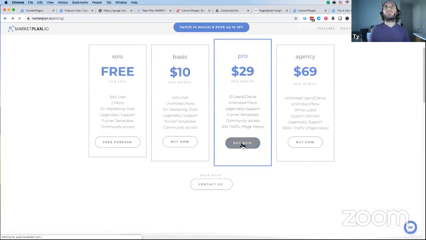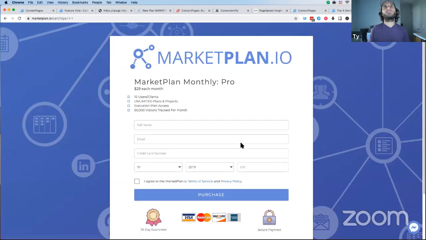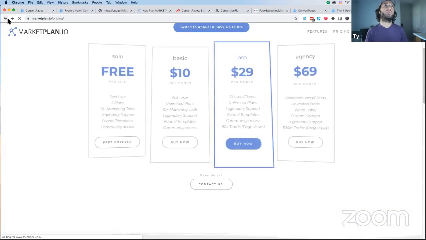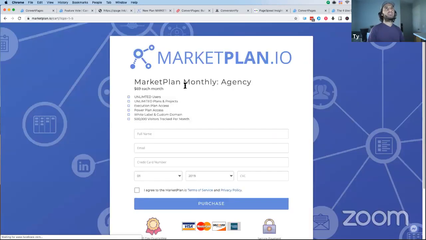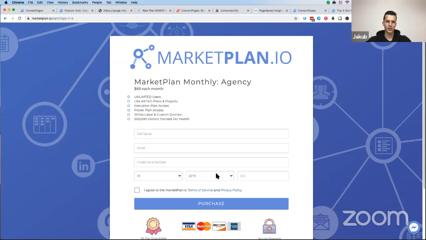Let's go back to the pricing page. I go to the $29, again it goes to the cart, and in the cart it loads up that $29 plan. Each of these order forms has been built with Convert Pages. And if I go here to the $69, now I've come to the $69 price point. All of these are different order forms. This is one funnel. I could try to show it to you if you want to take a second. Of course.